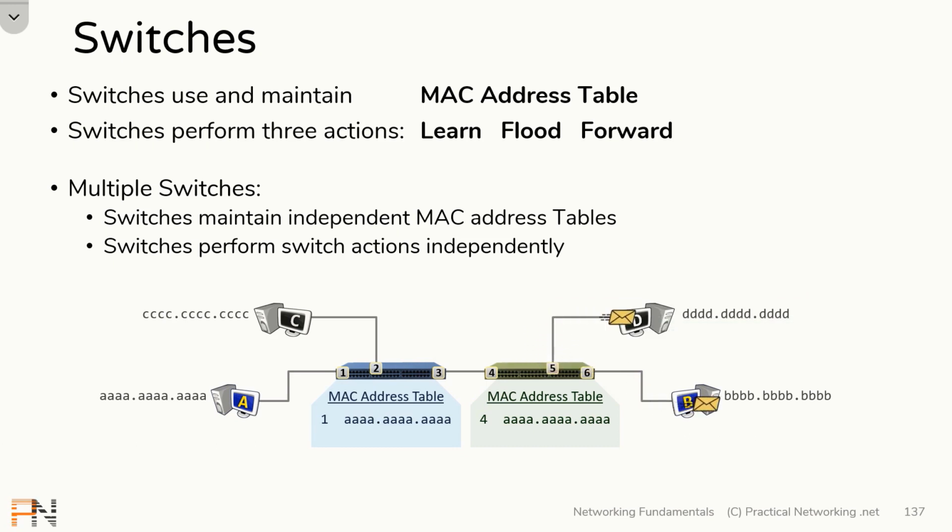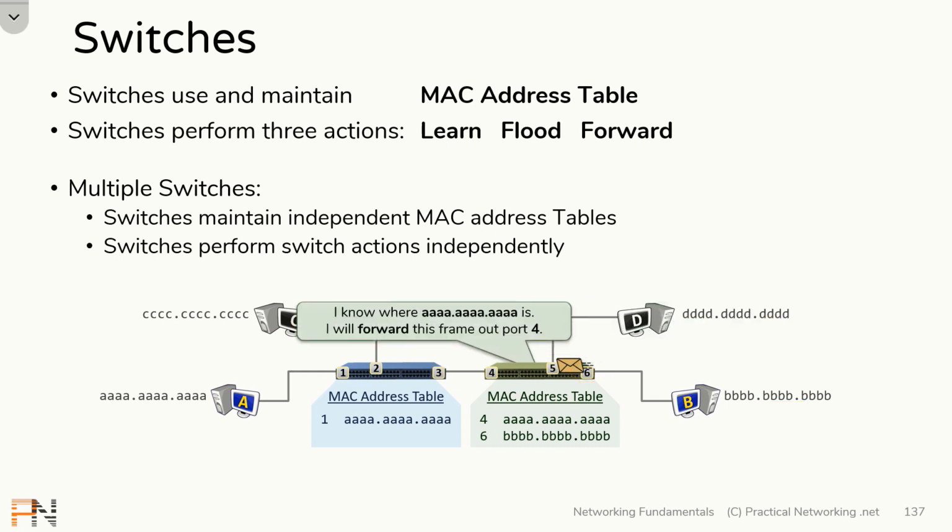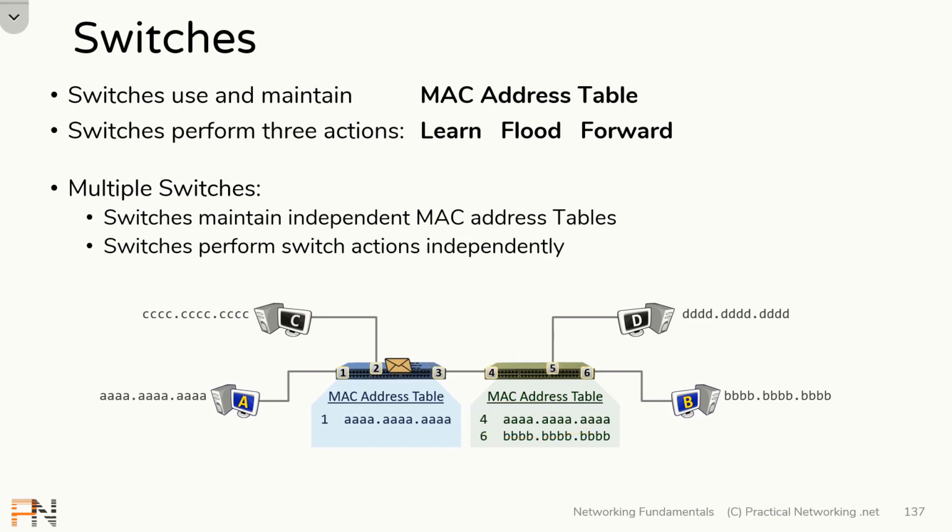Host D will get a copy of this frame and will silently discard it. Host B will get a copy of this frame, accept it for processing, and theoretically generate a response. This response will be sent from host B's MAC address to host A. When this response arrives on the green switch, it will be able to learn the MAC address which exists on port 6, which is all B's. Then the green switch is going to look at the destination MAC address and realize that it does know how to deliver this frame, and it's going to send this out port 4. That would be the forwarding action.